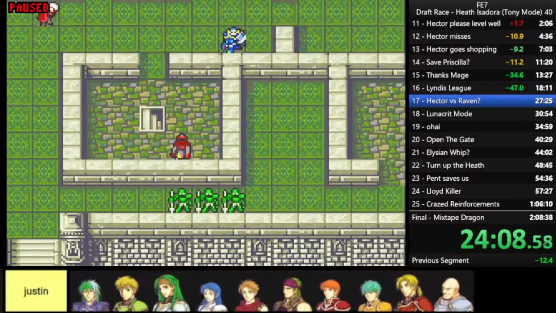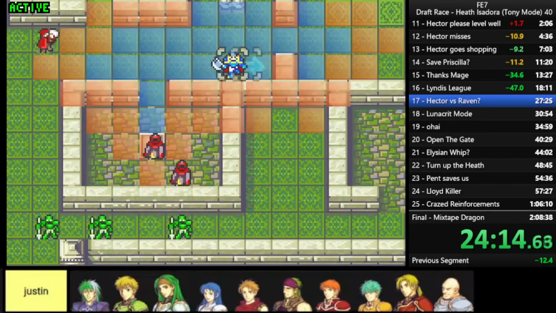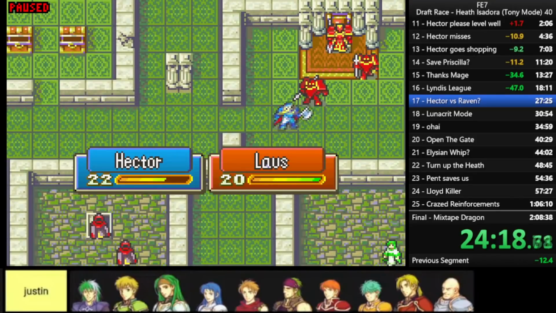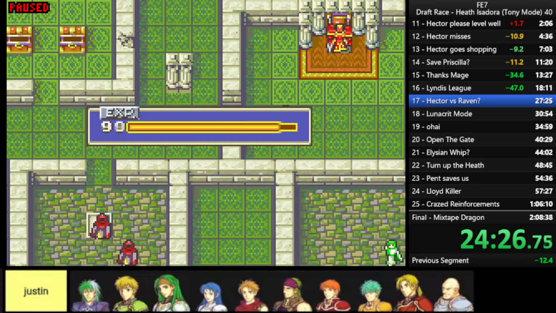So Justin in this race was actually able to snag Heath and Isadora. But Isadora being so valuable and Heath being one of the earlier picks, I don't quite know how realistic it is to get back to it, but that's such a minor nitpick. And at the end of the day, it's still a good practice run. And I'm really excited to see what you do with it.